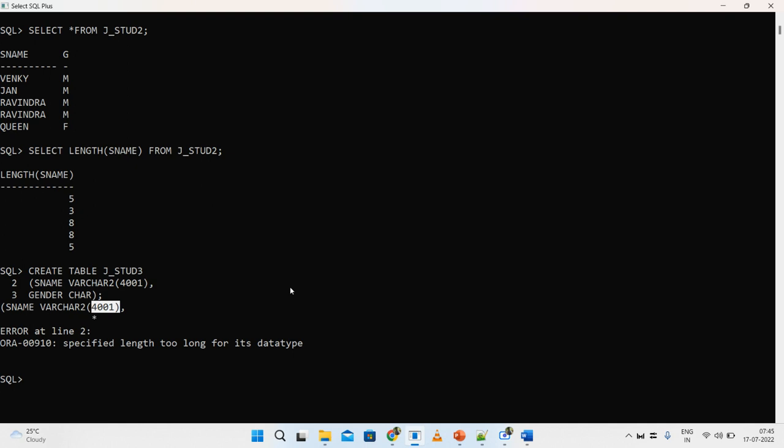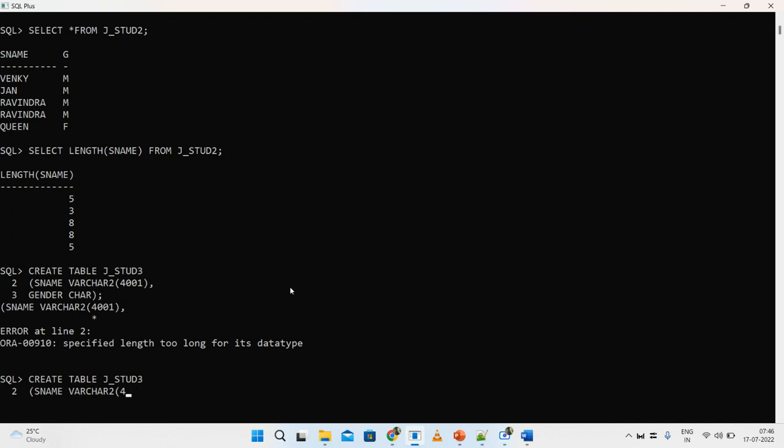If you declare a fixed length data type, why? Because with a fixed length data type, when you insert the data, the remaining bytes get blank pads, whereas in the varchar2 data type the remaining bytes are sent back to the database. Also, size is not mandatory in the char data type, but in varchar2 size is mandatory.